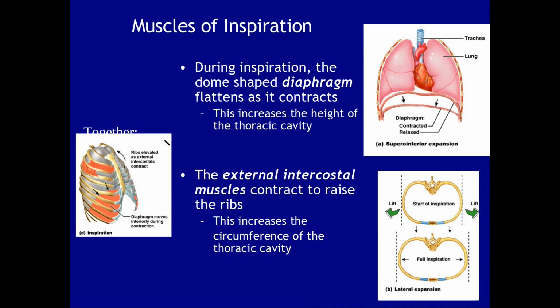In order for you to breathe out, all you have to do is relax your diaphragm. It goes back to its original position. You relax your external intercostal muscles. Your ribcage drops down and goes back in. And these, of course, increase the pressure inside the chest cavity again. And because now your lungs are bigger than before, so they take up more space, it also means that the pressure inside your chest cavity increases because you have the same amount of air as before in a smaller space. And the lungs are squeezing the air, so the air squeezes the lungs, right?